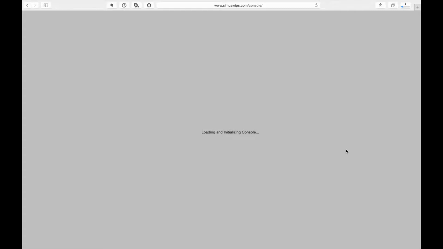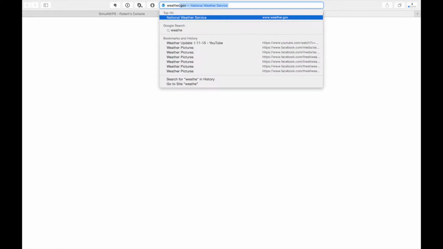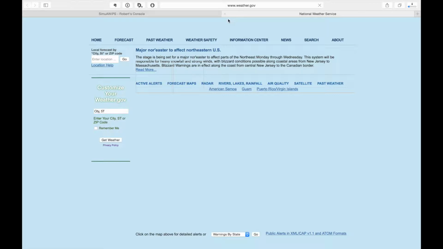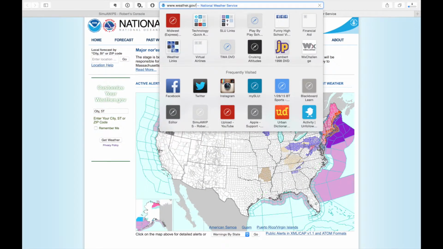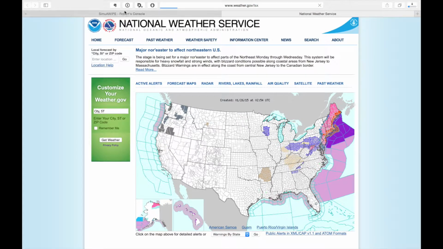Well, while that loads, I'll also show you another site I use. Obviously, weather.gov is the National Weather Service, and that's where I pull down my storm reports. So, during the last severe weather stream, I was reading reports of hail here, wind damage here. These are being fed to me straight from the Weather Service through weather.gov. And of course, it loads now, but it's the same old thing. Let's go to our local office, actually.